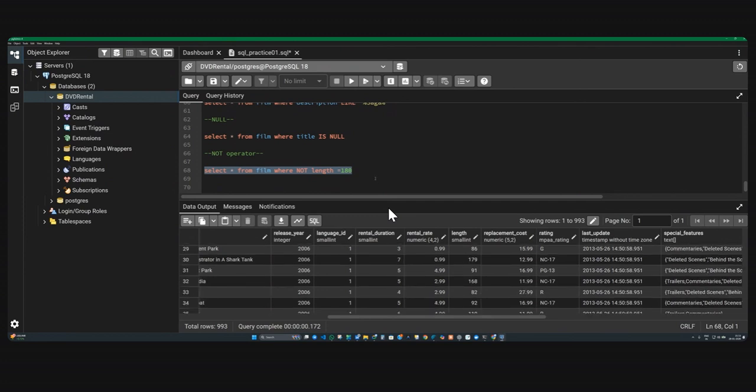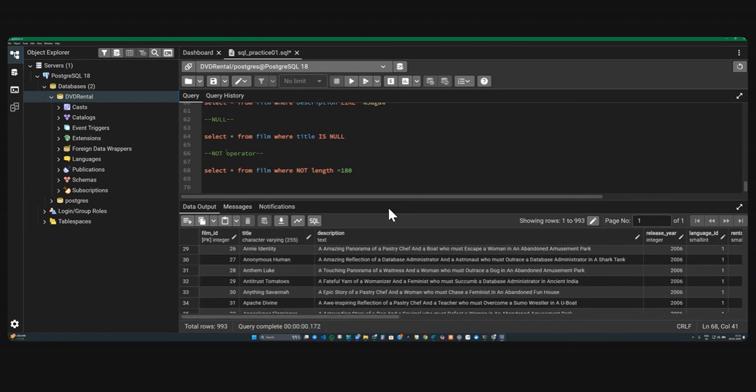So if you want to capture anything specific from a table, this is the command that you can use: where not a column name equals. If it is a text column, you can put it in quotes and then you can run it. This is one of the ways that you can write. So this is what we're going to learn.